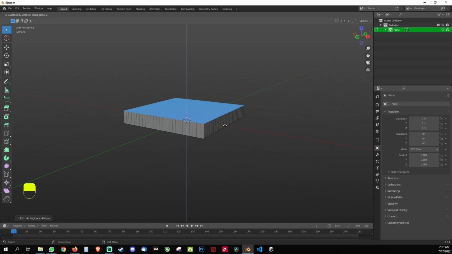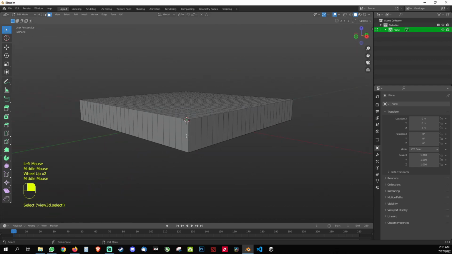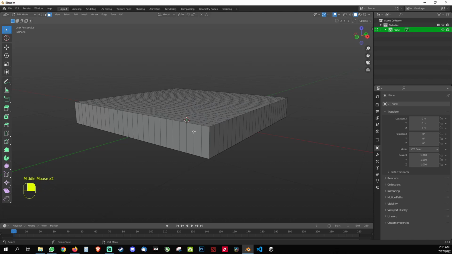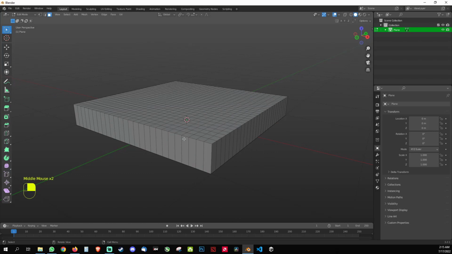What do you guys think? What do you guys feel? So for me, this model, I'm just going to leave it to here. The difference is that we're not using a cube and we're using a plane, because if you use a cube and you use the subdivide, it's going to have cuts on the horizontal side as well, the x-axis, rather than just having it on the y-axis.